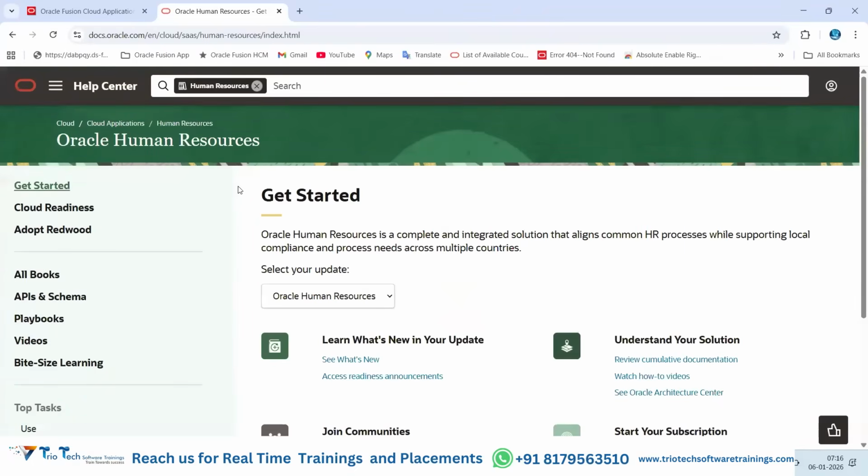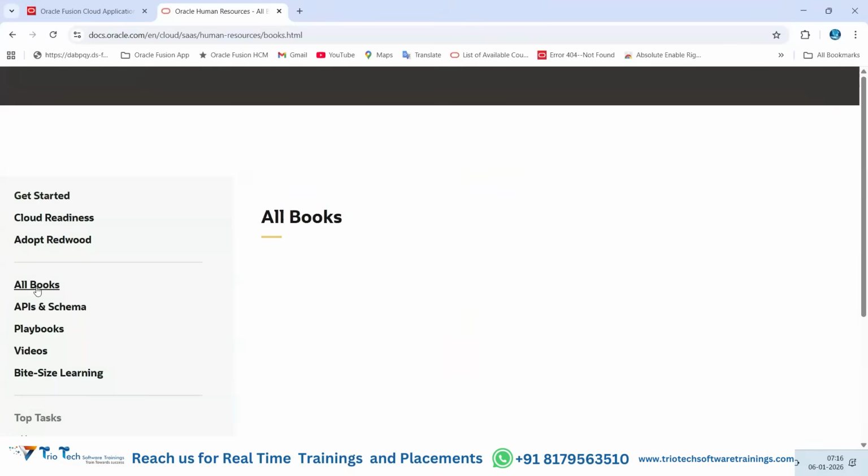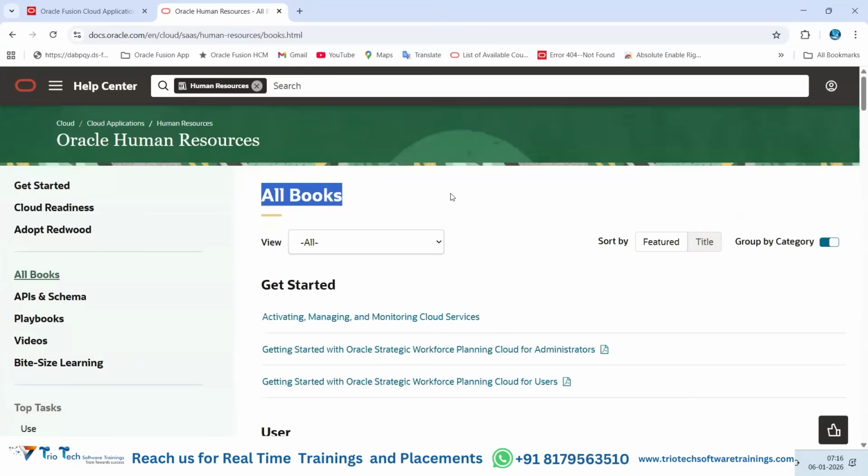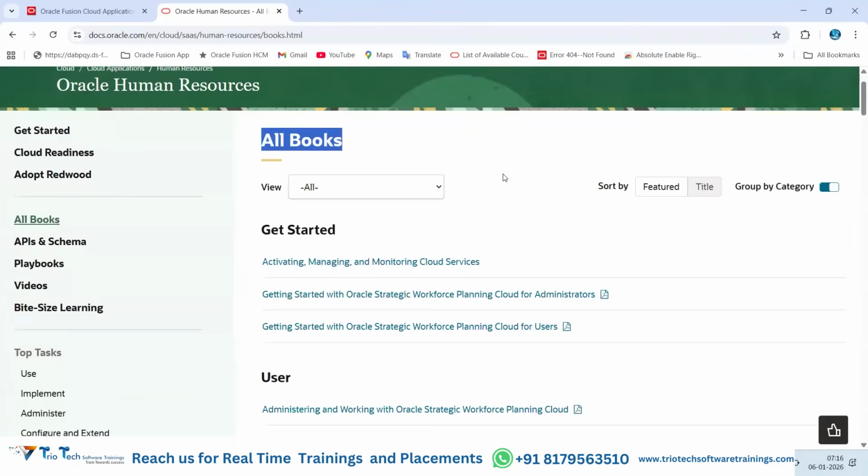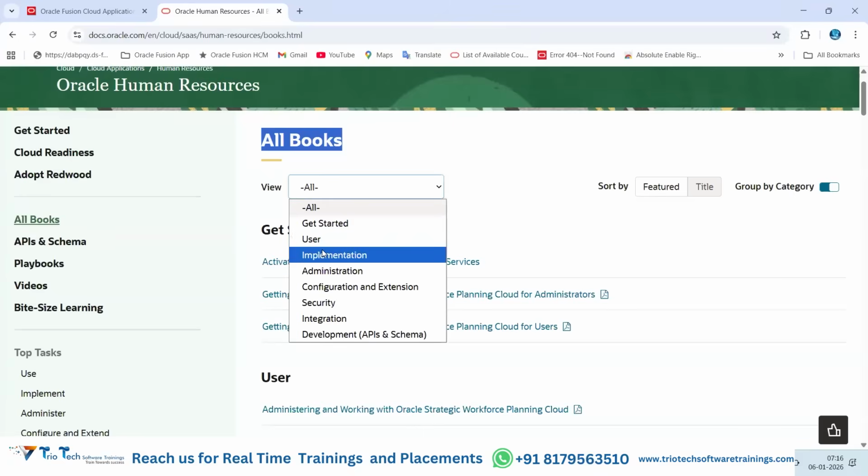Okay. So here you come to All Books on the left-hand side. Click on it. Then you will be landing upon this, team, All Books. Here you can filter. You want implementation guides for all the modules to implement, or once you configure the system, the end user guides, how to use the system, those manuals you want, admin guides you want.